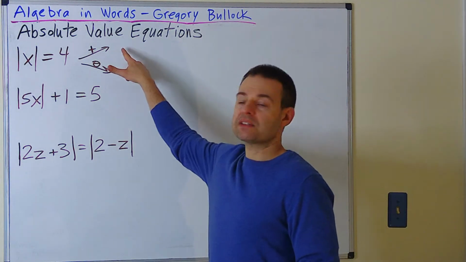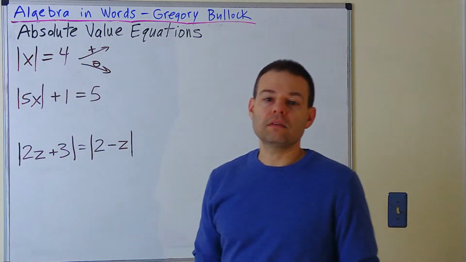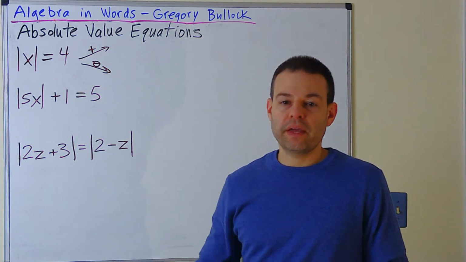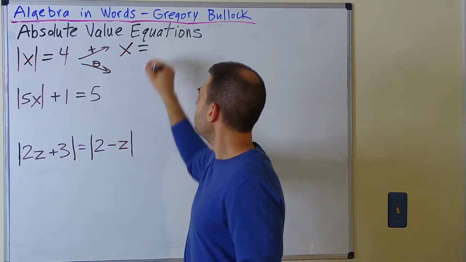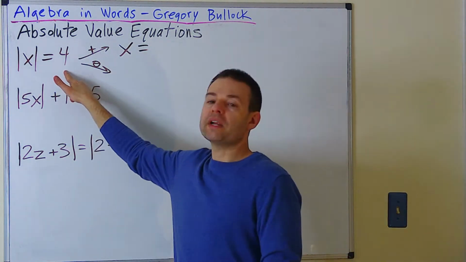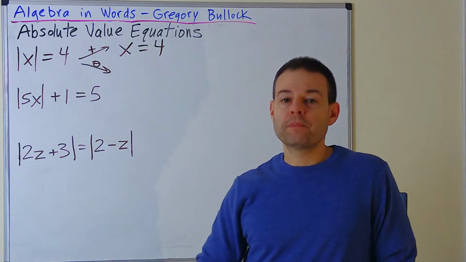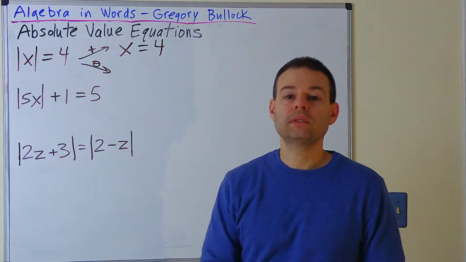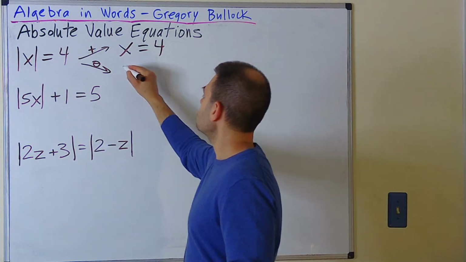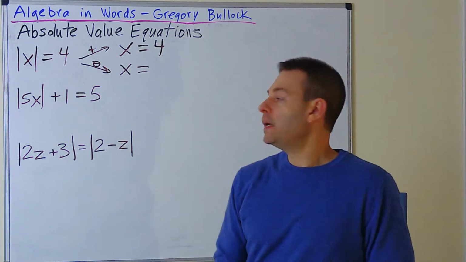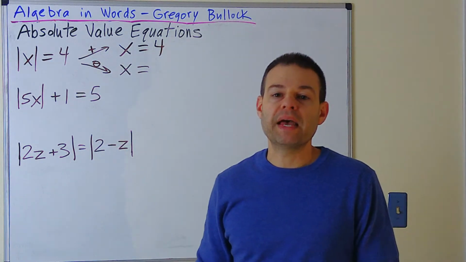Now we split it up, a positive and a negative. What's the positive? The positive means start by taking what's in the absolute value group and take the bars off, so it's going to look like x equals, and for the positive form, leave whatever's on the right exactly as it is. So we're going to call it 4. Now what about for the negative form? You're again going to remove the absolute value bars and leave what's in it like this, x equals, but then you're going to multiply the entire right side by a negative sign.